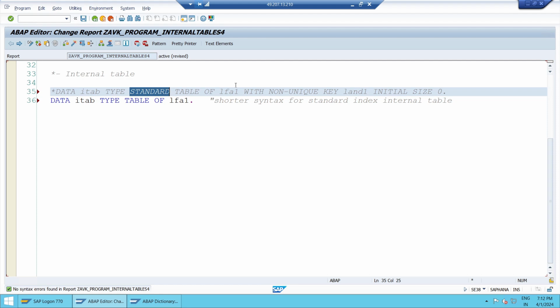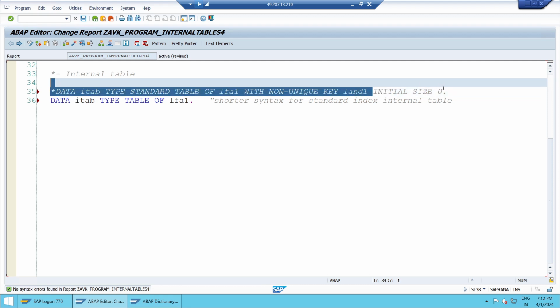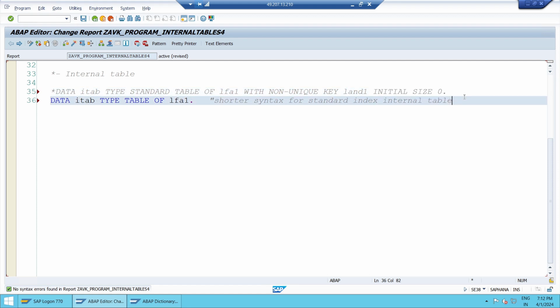When you declare standard, this is called the table type, and this is the line type, from which source you are creating. Then this is a key type, till here a key type. Then initial size is applicable for memory. So this is all about your overall table declaration in a single step.